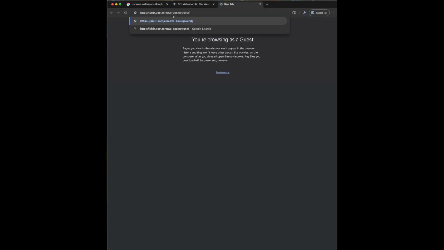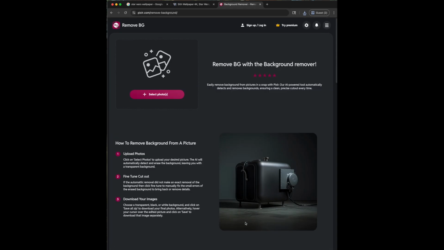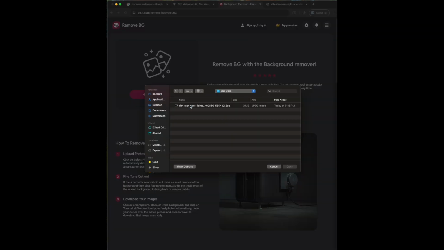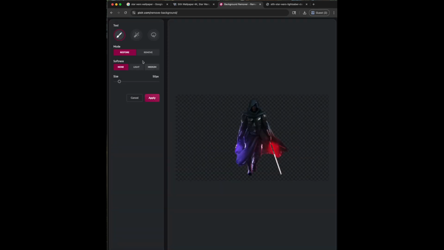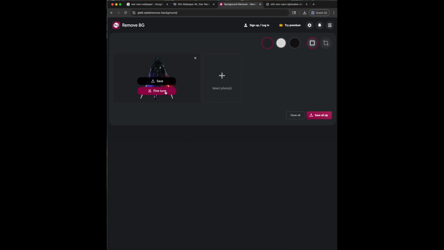And so to do this, we'll go here to pixelr.com, remove background. And this has a couple of tools that will do a pretty good job of removing any backgrounds that you've got. Notice here you can fine tune. And I just went in and restored the lightsabers. That's an important part of a Sith's getup. And once I've fine-tuned it to what I like, I can just save it as well.